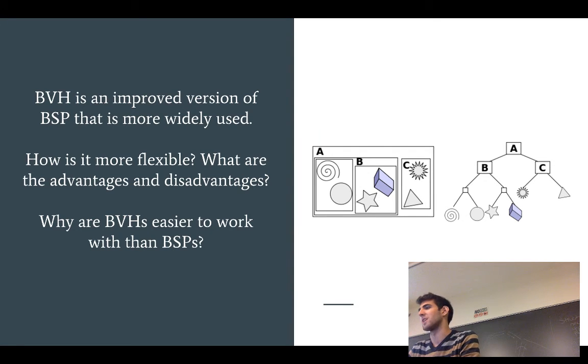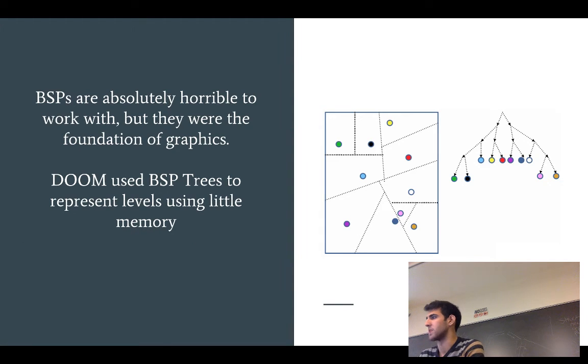So, again this is a reach question, but why would a BVH be better to work with than a BSP? The boxes are easier to do the math with because they are like a square or a rectangle, so it's easier to calculate. Sure. Okay, what else though? Like how, how do I phrase this? Say we go back to the BVH or BSP implementation. Say I wanted to go from the purple dot to the yellow dot.